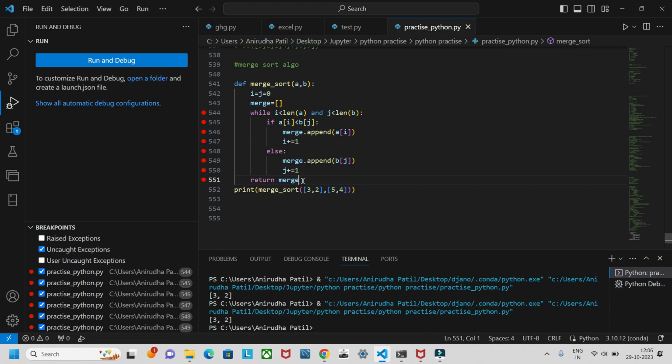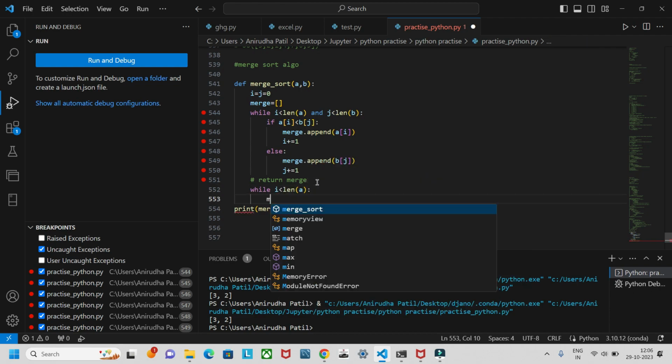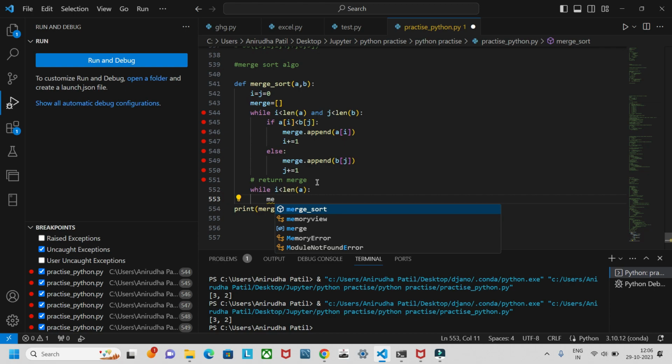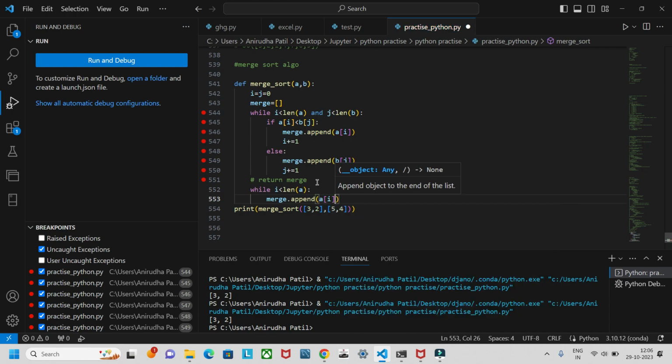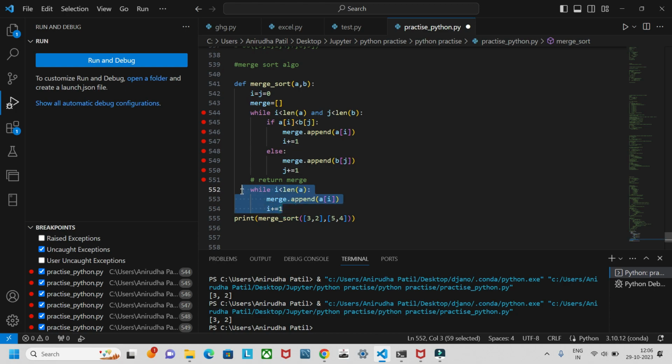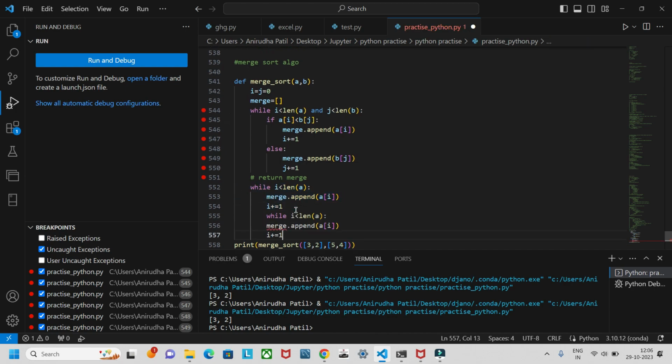To resolve this issue, we'll run one more while loop which says while i is less than len of a, merge dot append a of i. And again the same, i plus 1 is equal to i. Similarly we'll do this for j. That means if any of the conditions fails, it will append the remaining elements.